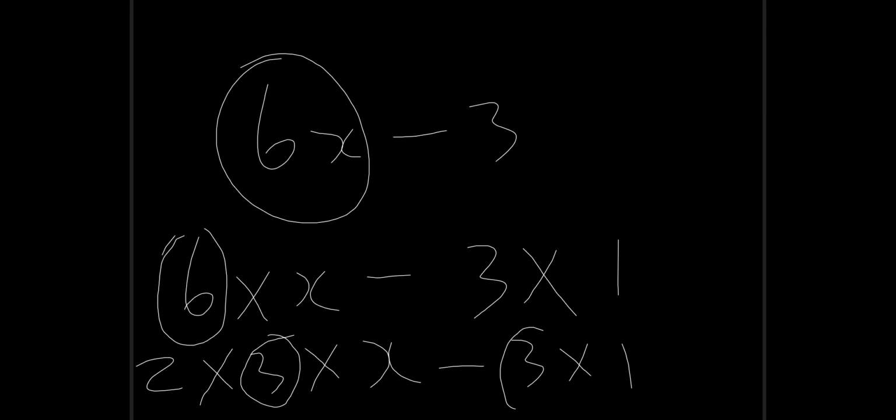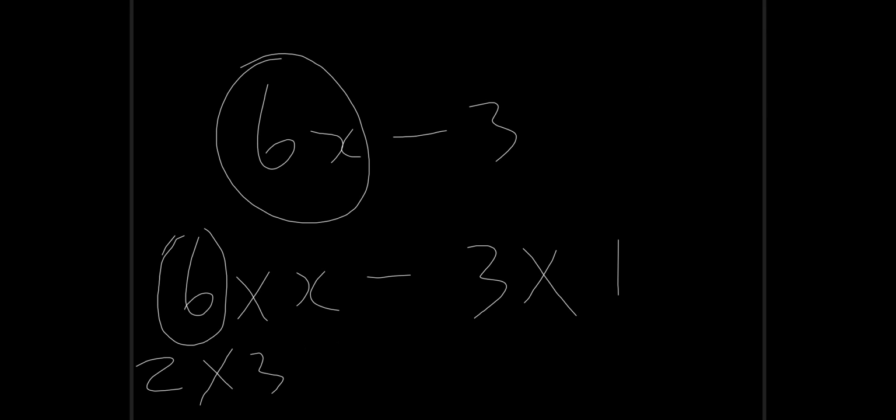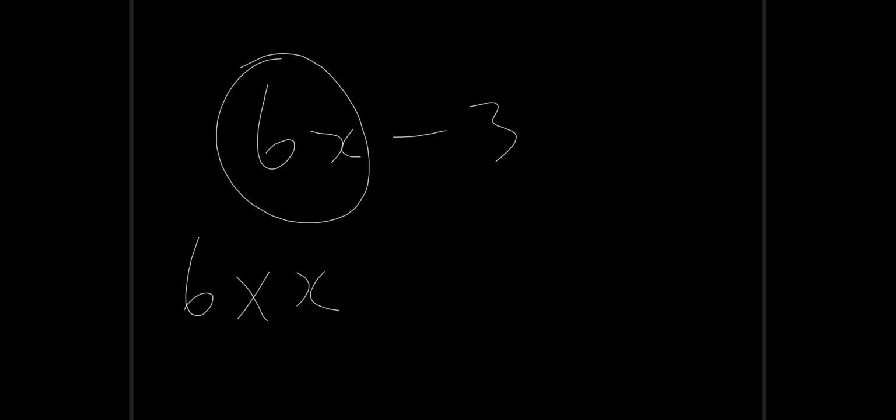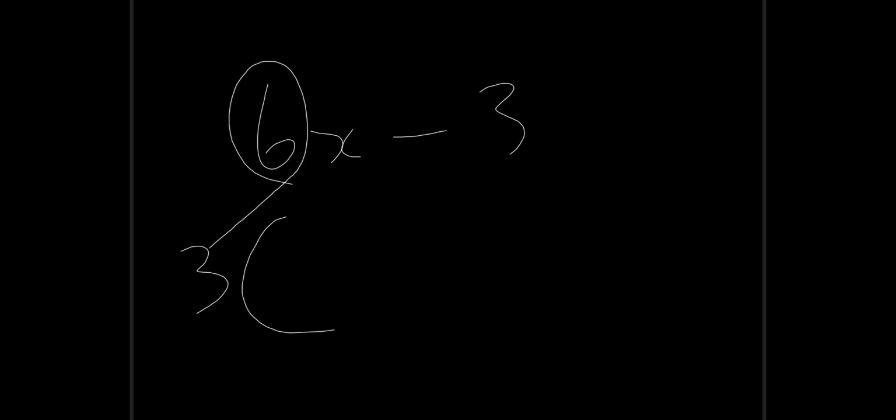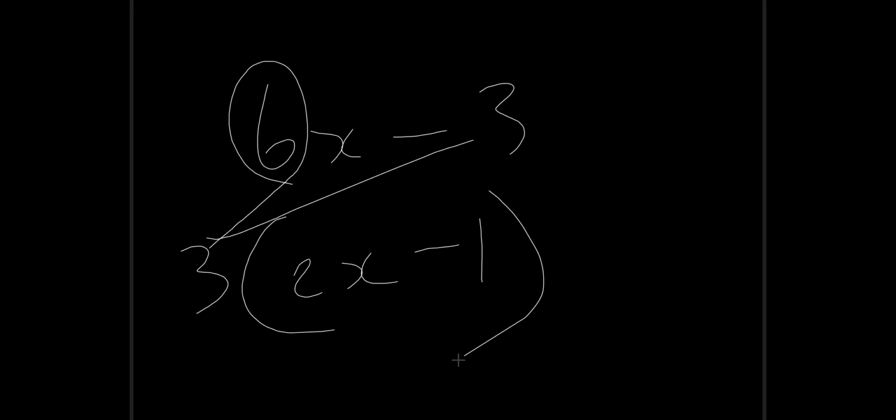But this is really detailed in terms of solving it. So we could just simply do this. We could find the highest common factor of 6 and 3. So the highest common factor for 6 and 3 would be 3. You could pull 3 out, you divide 3 by that, you get 2. Then x, we divide that into that, we get negative 1. So we are actually seeing the same thing.